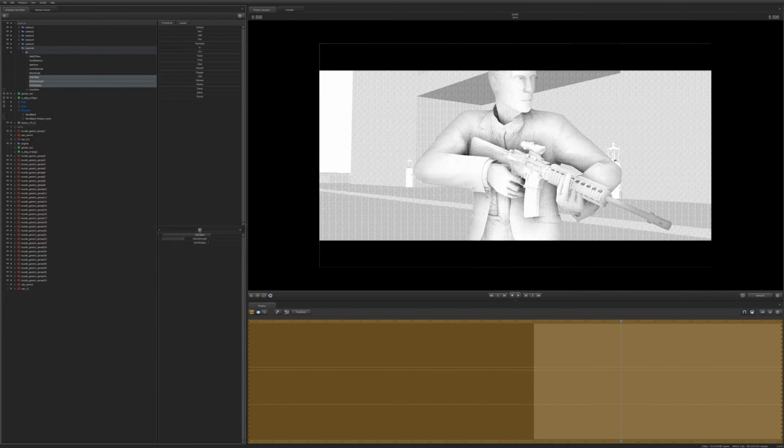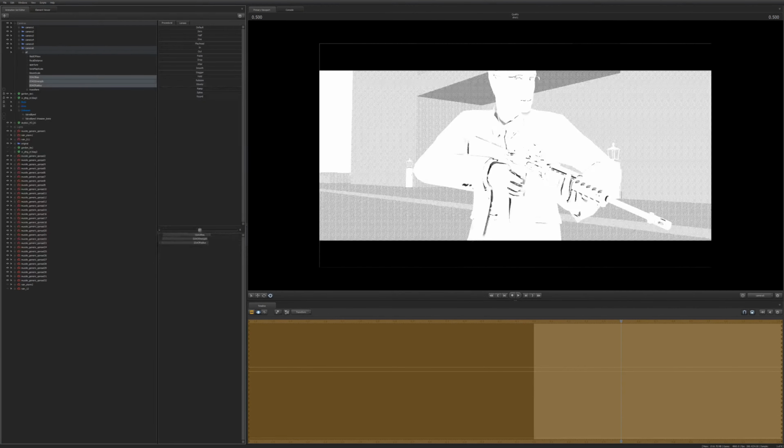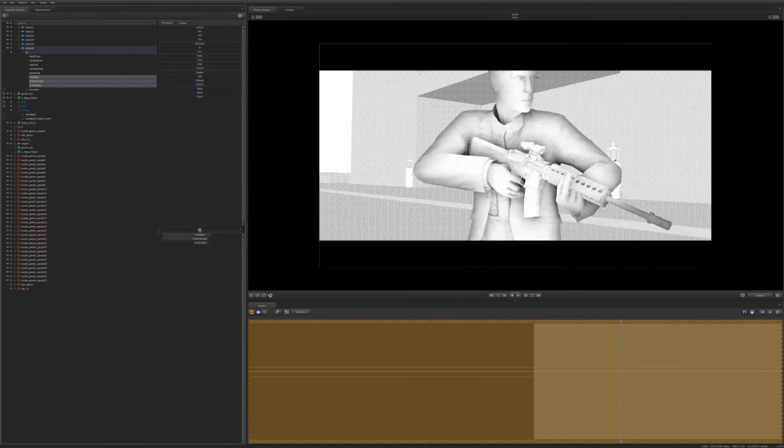Controls how strong the screen space ambient occlusion is going to be. You can see the shadows get a lot darker around the edges and in areas of shadow. If we don't like that, we can control the radius of the screen space ambient occlusion with this last slider here, and that'll control the radius.